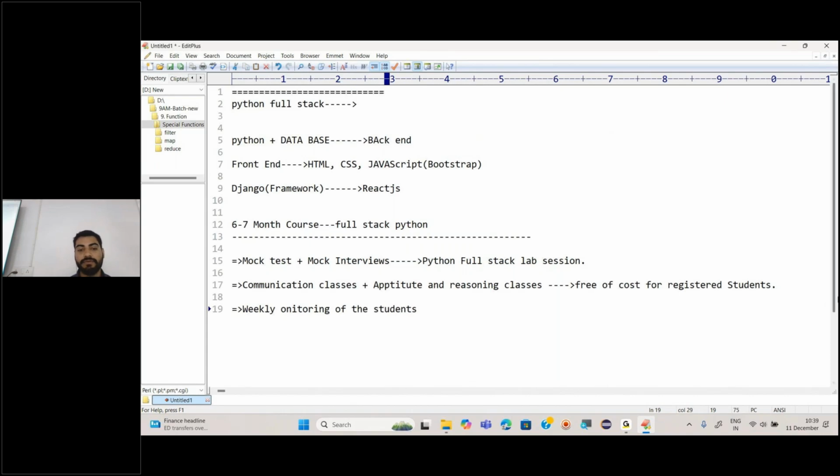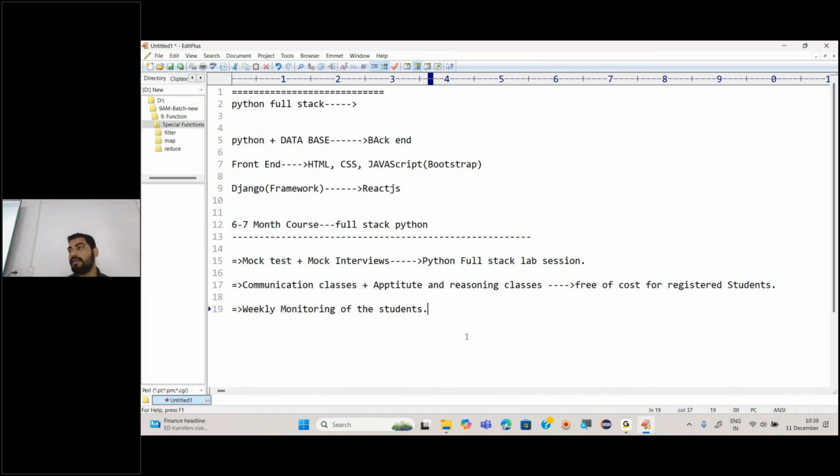The mentor will always be behind you to keep monitoring your work, whether you are properly working on the subject or not, or whether you are having any doubt. For each and everything, the mentor will be there, who is going to monitor each and everything of you.